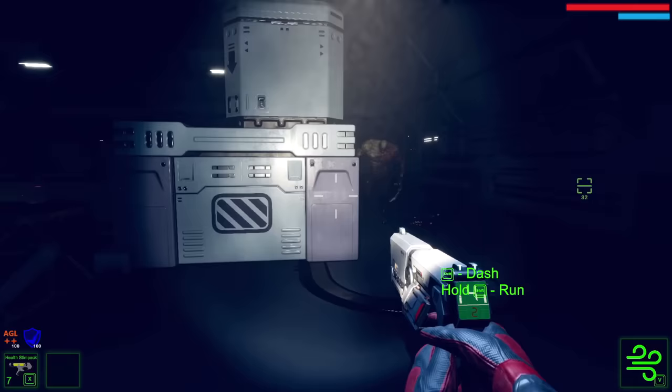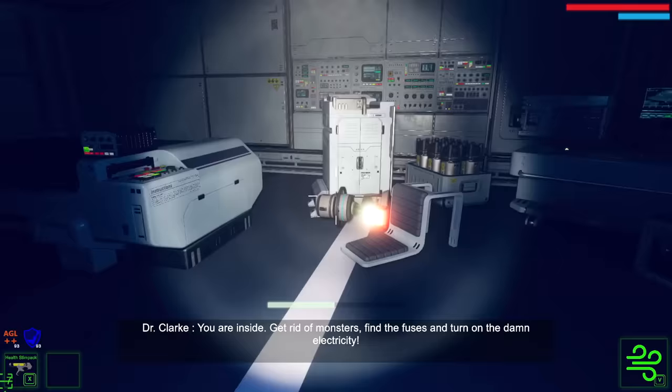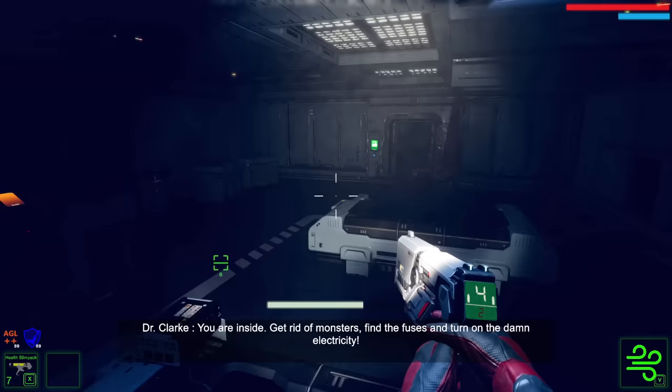All right, patient 17. You are inside. Get rid of monsters, find the fuses, and turn on the damn electricity. All right, I'm working on it.